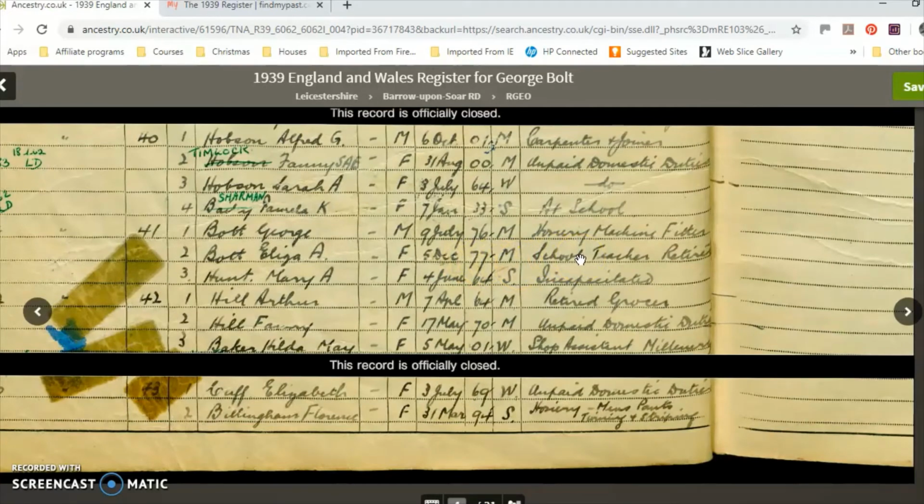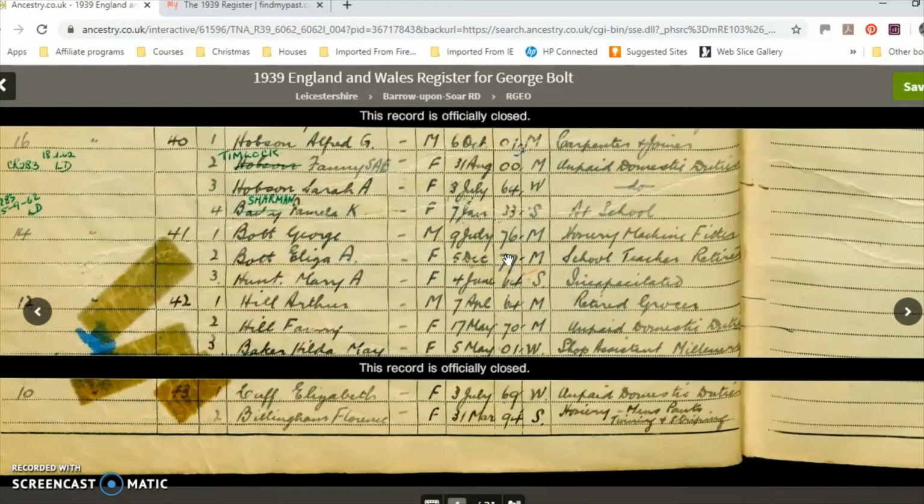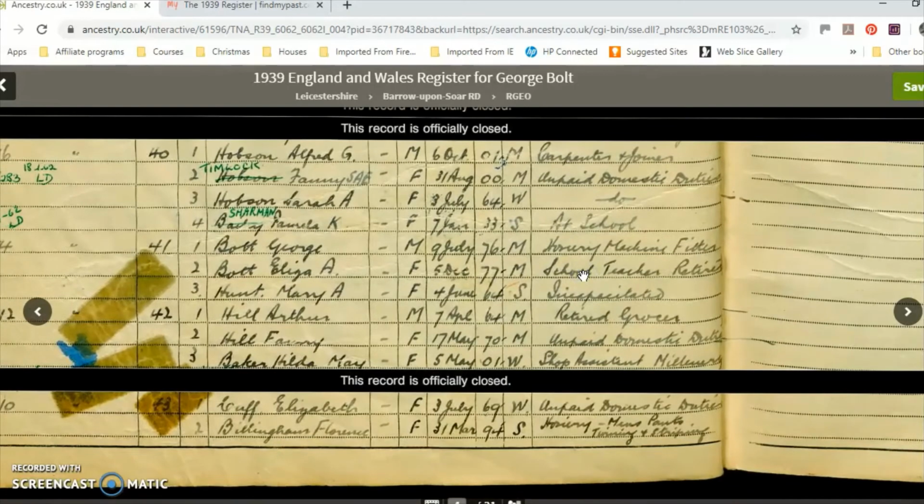So that's quite useful. Finding other members of a family is always very useful in all the census records because it can help to identify. So you could look for that person as well and hopefully tie them up together. So that's the information it gives us. No place of birth, as I've said, and also, unlike other census records, you don't see the relationships between the people in the household.